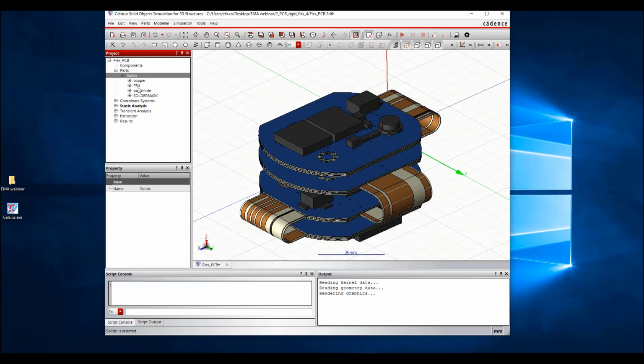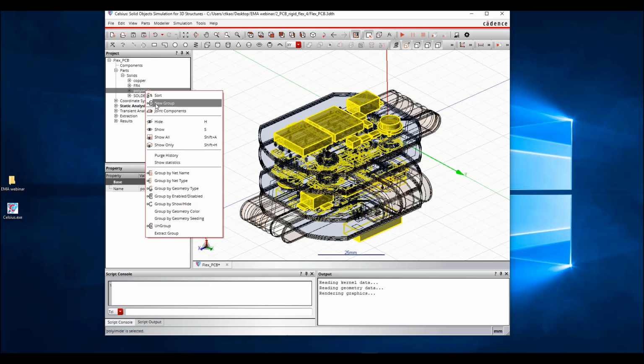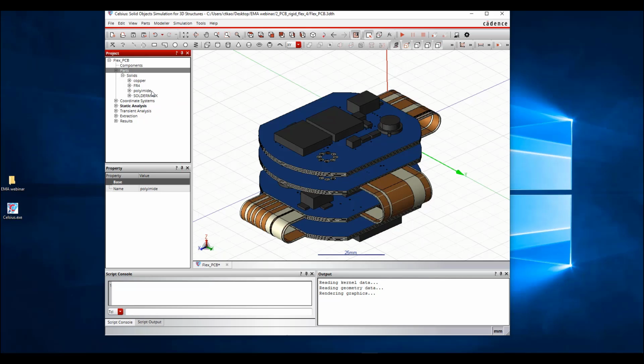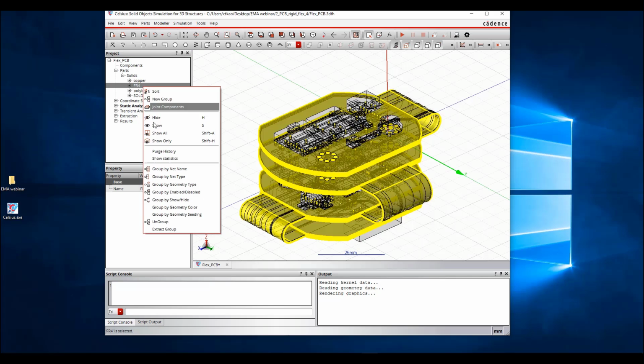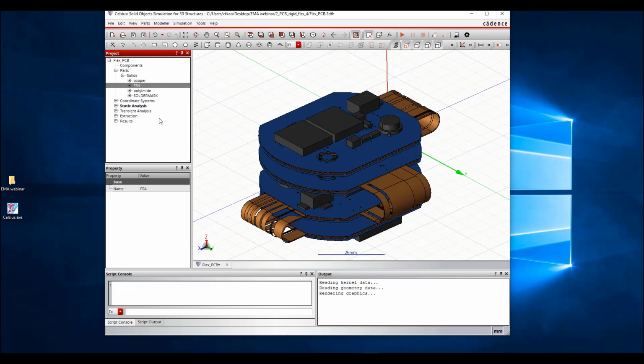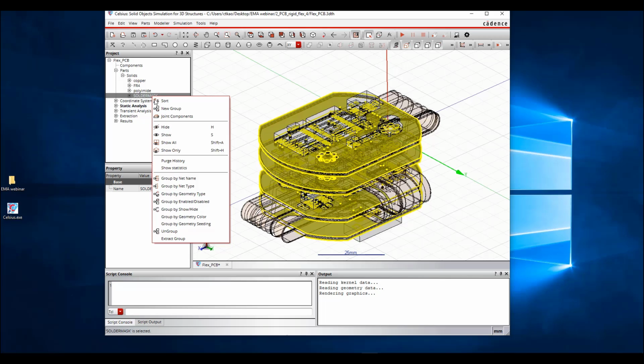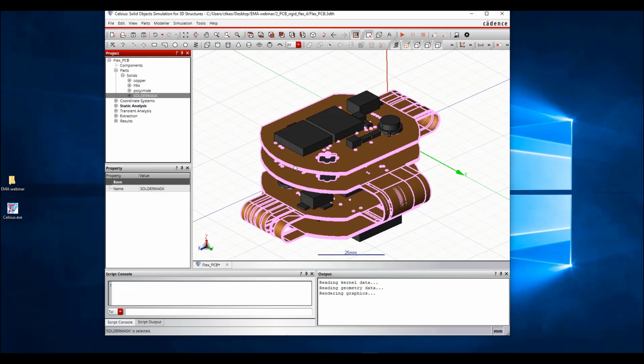For simplicity, we just put the copper, FR4, polyimide, and solder mask materials there. If I hide some material, say I hide polyimide material, although that will be those components, then there's FR4, we just put it there as FR4 materials. Then if I hide solder mask materials, then it will be all the coppers.